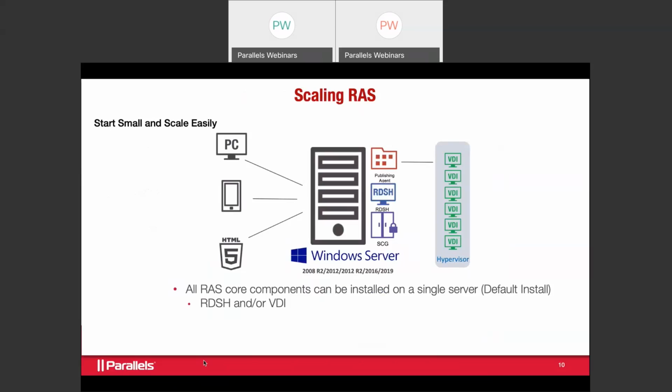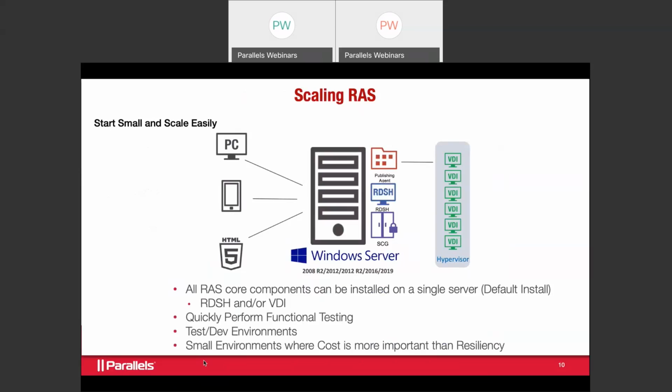This is a really great way to get started, right? You can very quickly perform functional testing on this, or maybe install it and study for a test in a lab, that kind of thing. So very easy to do, just next, next, next, a little bit extra for VDI, but not a whole lot, it's not too bad. And then you can perform functional testing. How does this work? What's the end user experience look like? What do these settings do, and all of that? So very, very quick to get up and running without having to set up a massive amount of infrastructure just to do some basic testing.